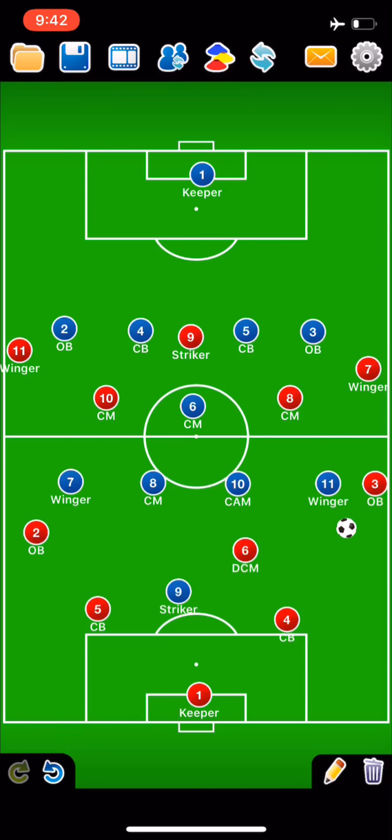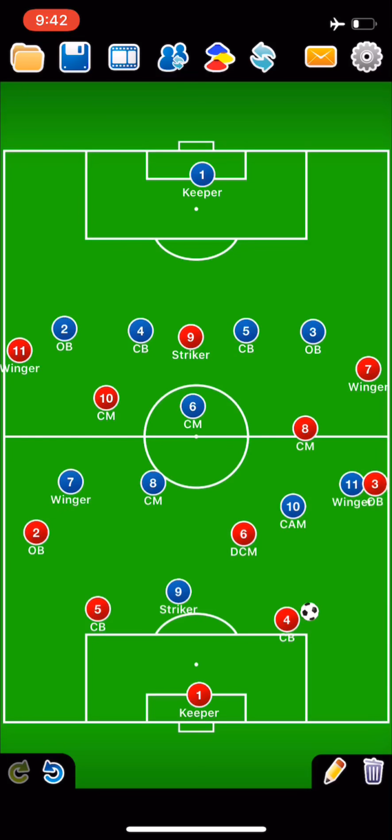Here's a reverse situation. Maybe the pass to number 8 has been blocked by 10, and maybe he's kind of pressed down some. Maybe there's nothing else to do. Okay, and so maybe we're trying to get it to number 6 here. Okay, so here's the situation. We're trying to get it to this defensive midfielder, but he's being guarded. 10, who's stepping to the ball, has left them in the cover shadow.